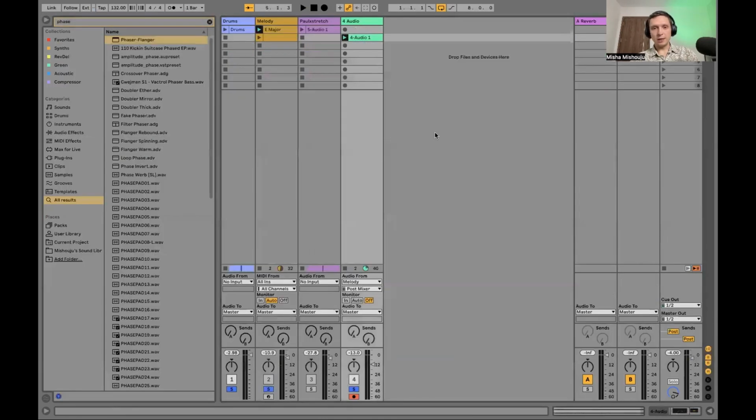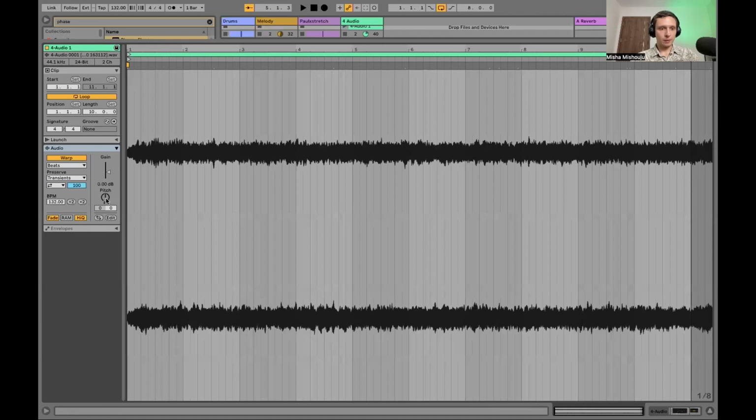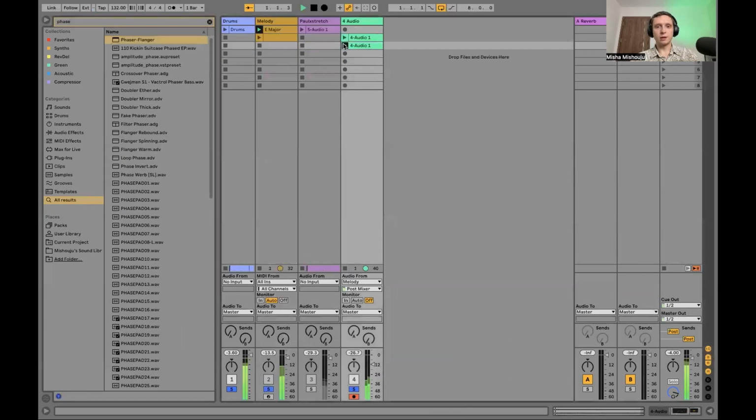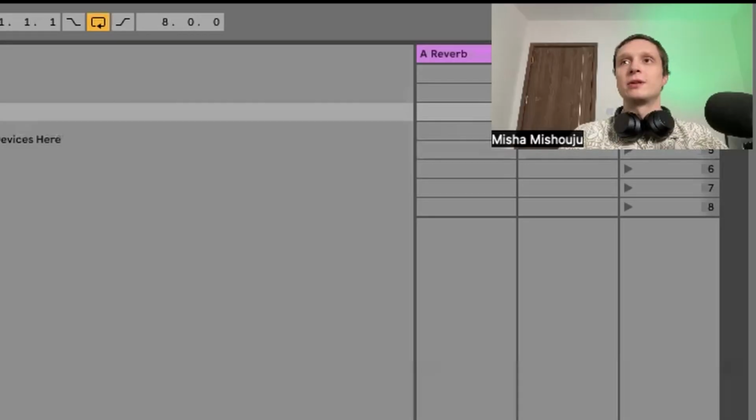And now we can copy the clip and play with the semitones. Maybe here we can make it lower. Let's hear what's going to happen. Music! Finally, you have it. Three creative ways of making harmonies over melodies.